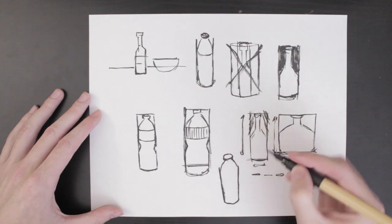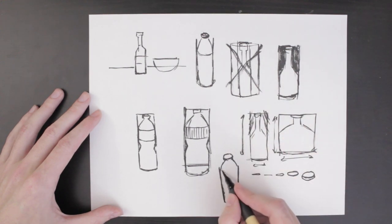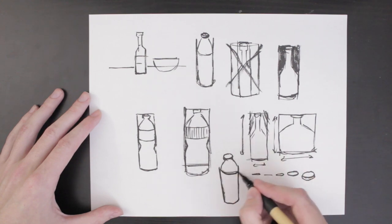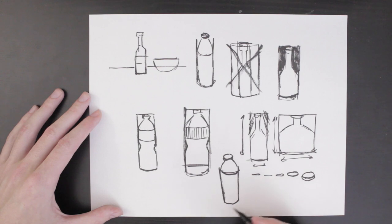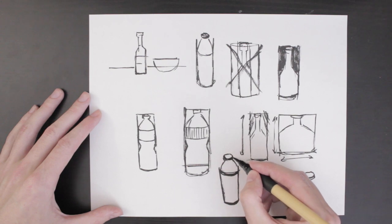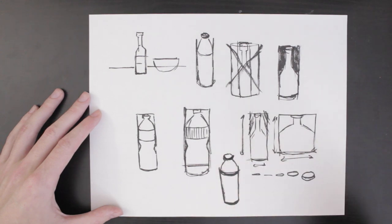Something like that. Very simple here, very basic. And then you're gonna have much more curve on this label as well. So usually a lot of these curves are gonna be identical. So you're gonna have the same curve at the bottom here for the most part, same curve on the label, same curve at the bottom of the cap. So hope that makes sense.